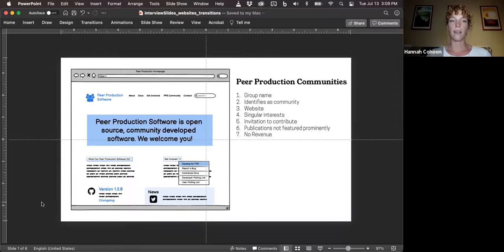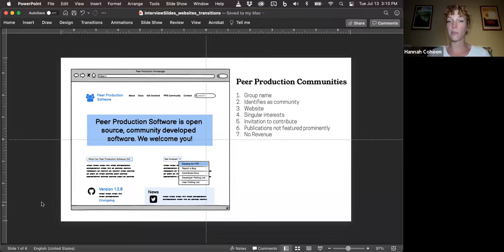But in studying how software projects become peer production communities, you have to consider what they were before. So the first step in this study was looking at content online. We visited software projects funded by NSF. We visited their online websites and tried to learn about them. And then we saw that there are different kinds of communities or organizations that create scientific software. And of course, one of the ones that we see is peer production communities. And so we just have an example, a fake website here, but it covers all the bases.